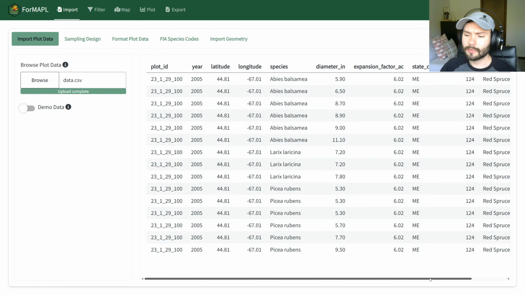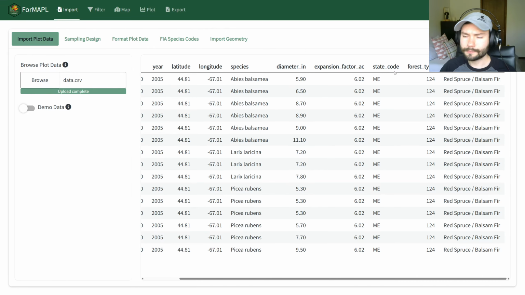And notice I also have a couple of columns here that aren't strictly required. These are state codes, forest types, and forest names. The cool thing about the ForMAPL app is that, of course, we have the required columns to be able to run the app, but the app will also allow us to use any additional columns in our data. So anything else we want to attach to our data, we can attach in our CSV when we upload it.